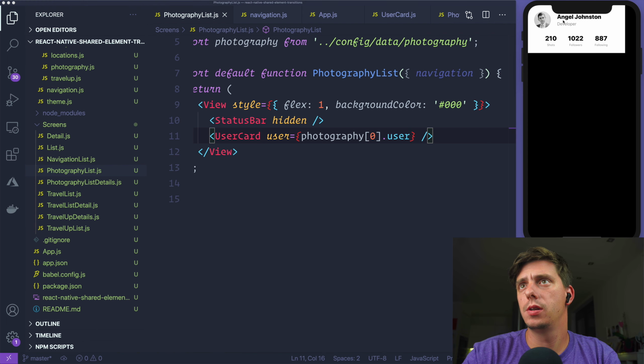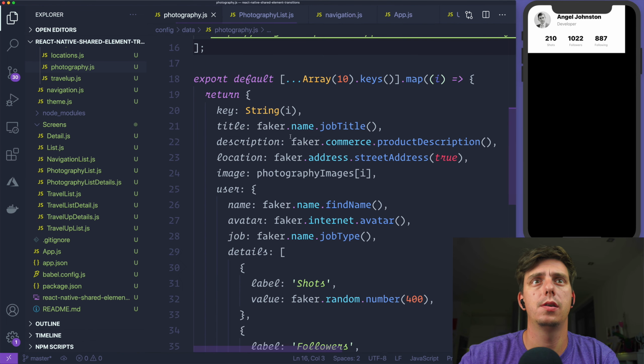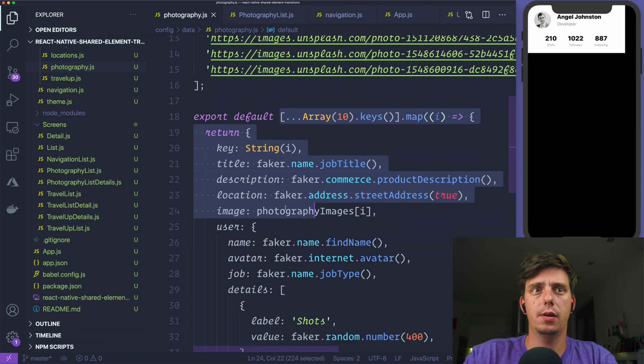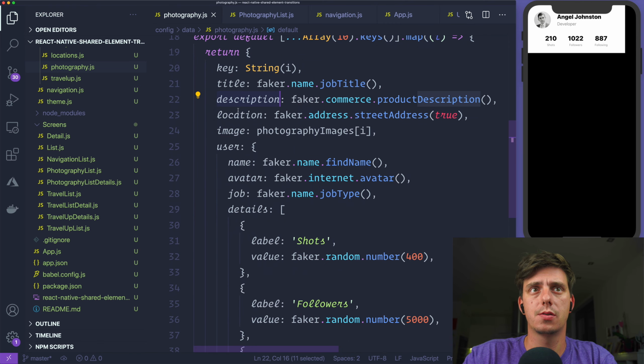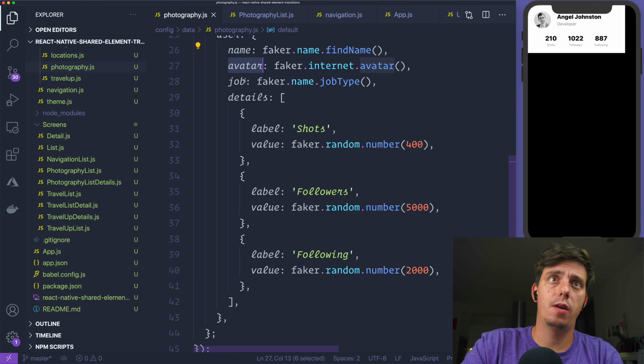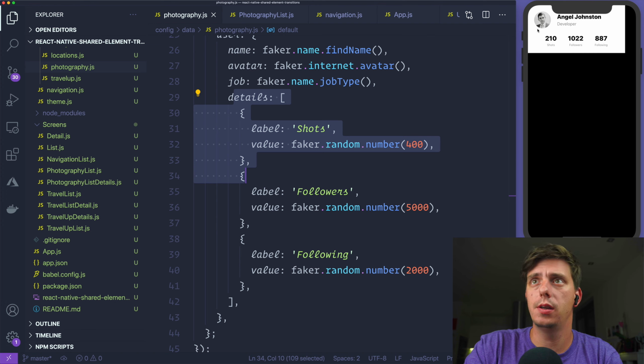So this is how the card looks like, and if I'm going to the photography here, I've created a bunch of data. Here I have a title, a description, a location, an image, and then an object of a user that contains name, avatar, job, and some details. And for each detail I'm displaying this list here, the name, job, and then the avatar.